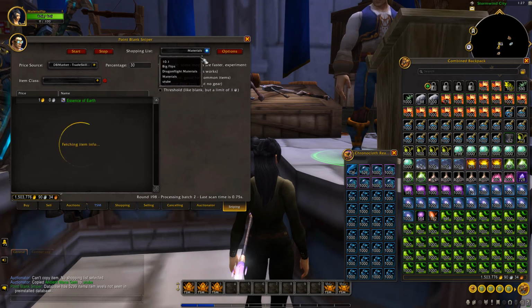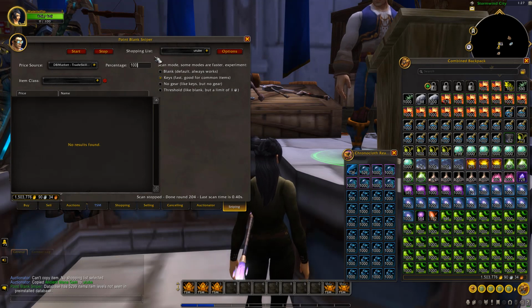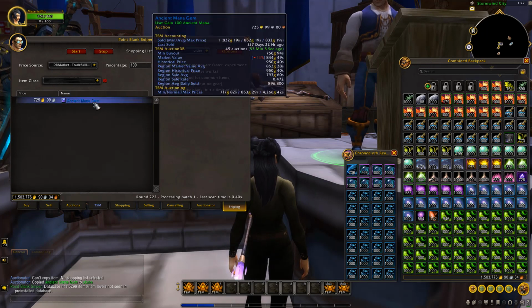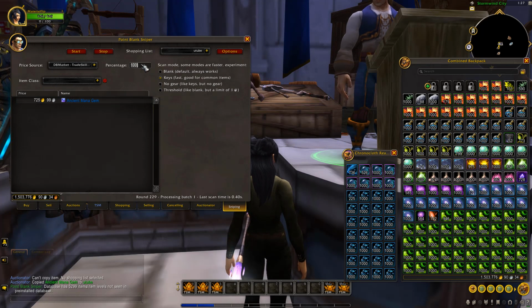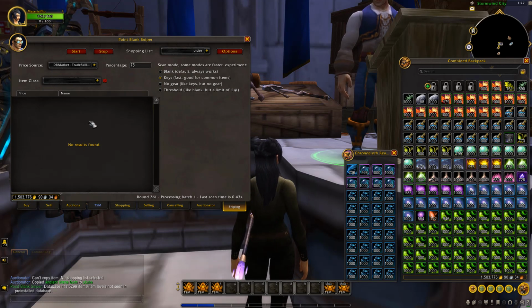Now if we go over to sniping and we pick the YouTube list that we just made, and then let's run a search. Let's put it at 100%, and as you can see, there they are, just there. Now you can play around with this. Say we only wanted to buy the mana gems if they were under, say, 75% of the market value. Well, they're not, so we can't actually do that. Now if someone posted them currently under 75% of the market value, it would actually pop up live here, and that is how you can snipe items extremely quick, faster than anyone else. That will actually pop up live.